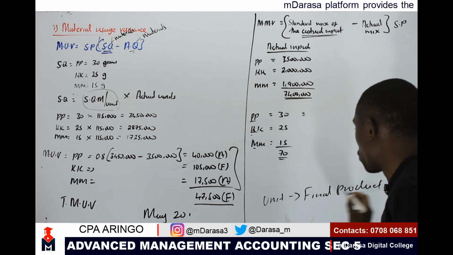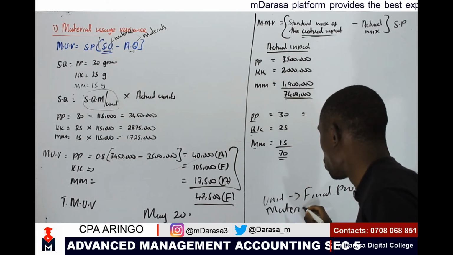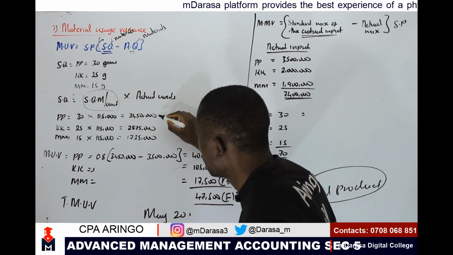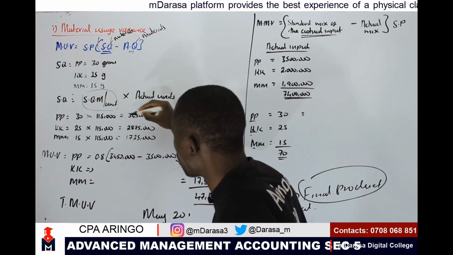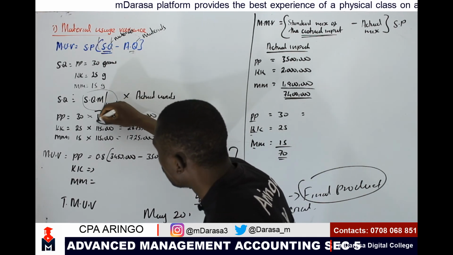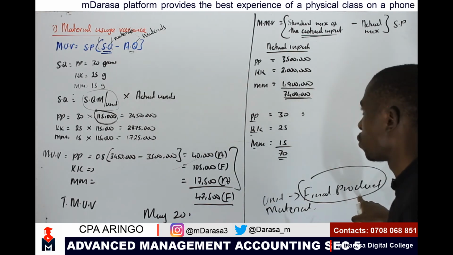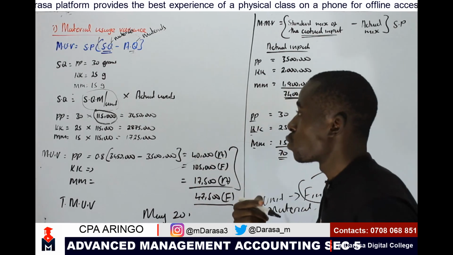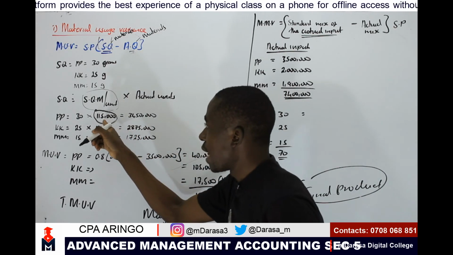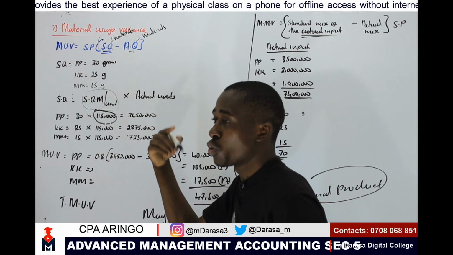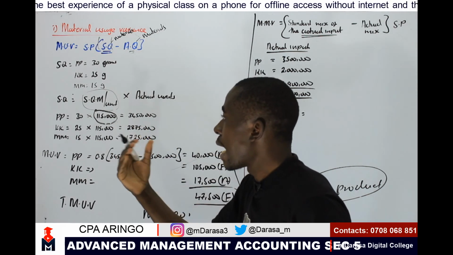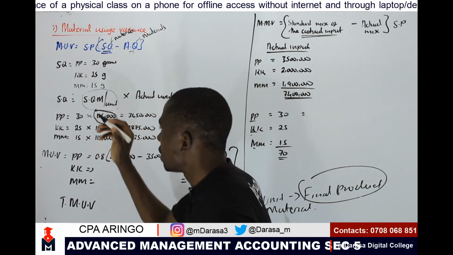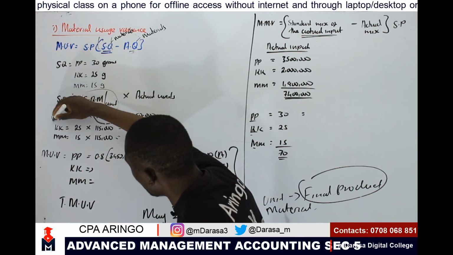And the aspect of material, this is what I use to produce what? My final product. So this one here, we determine this by looking at the total number of units. Our final product that we produced was 115,000. So it was upon us to determine, out of the 115,000 units that we produced, what did I use, or rather what had I planned to use in regard to the material. So that's why we're looking at PP.